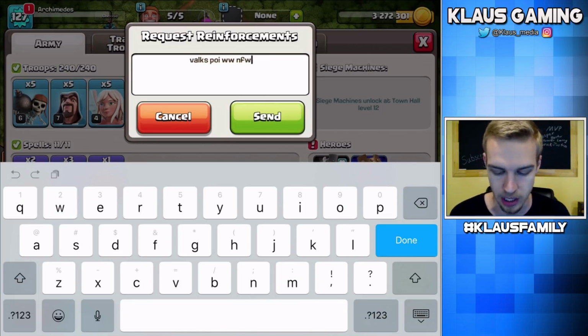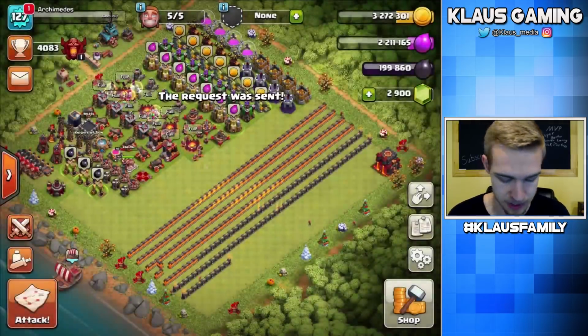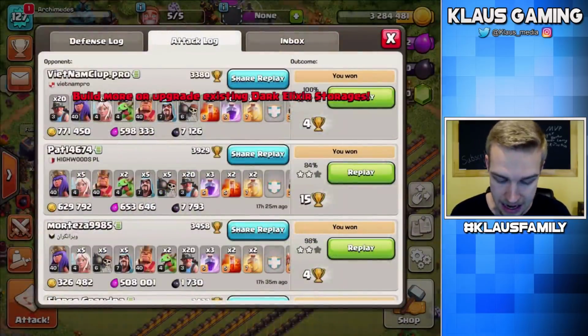I always indicate it's not for war in case somebody wants to donate only for war, which is usually me, as far as wall wreckers are concerned. So let's wait just a moment and check out a replay.